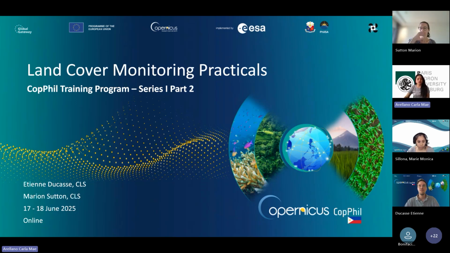And then there's going to be a run through to create and manage your own reference data sets for land classification, and also to understand the workflow for the CopPhil Land Cover service and interpret the results. And with that, I'm happy to hand over to our trainers.